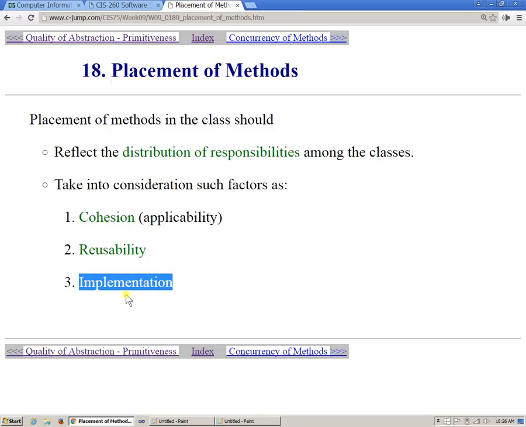Sometimes, if there are many changes, it could indicate that your method is misplaced. Maybe it doesn't belong here. Maybe it belongs in a different class, right? So that would be an idea regarding the placement of methods.